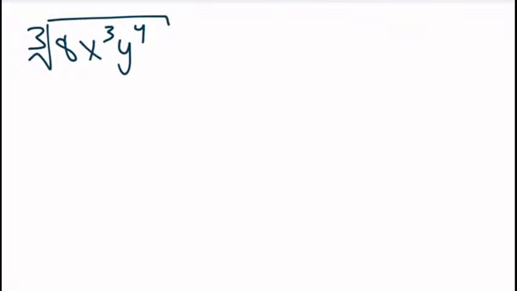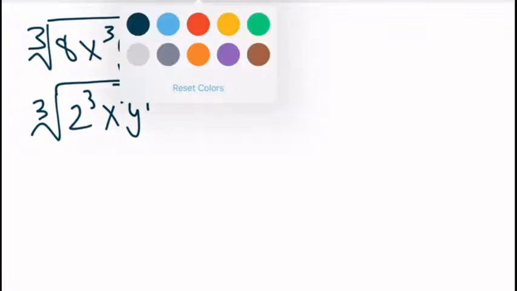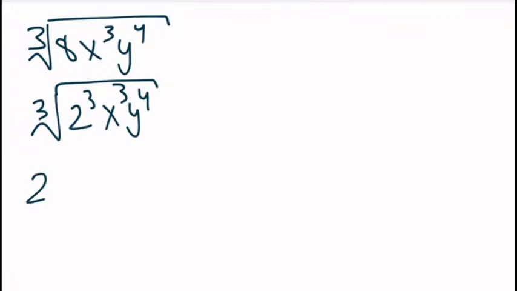So we're going to do the same thing. We're going to simplify everything down into its exponents first. And then we see here that, sorry, this looks like a z, but it's supposed to be a 2. So 2 has 3, so we can take that out. And then y has more than 3, so 4 minus 3 is equal to 1, so that stays inside the radical. That one was really easy. I probably should have done this one first, sorry.